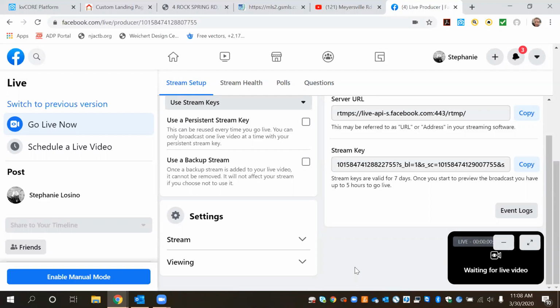And also when you post it on Facebook to promote the fact that you're going live, you'll say, click link below, or whatever the case may be. You'll want to make sure that they do click on the landing page, so you capture that lead. By putting their information in, it not only registers them for the Facebook Live video, but it's also going to dump them into your KV Core CRM. This way it'll be hashtagged with that information, and you'll be able to communicate with them moving forward. So it is a lead capture system.